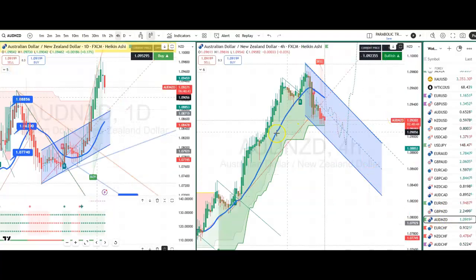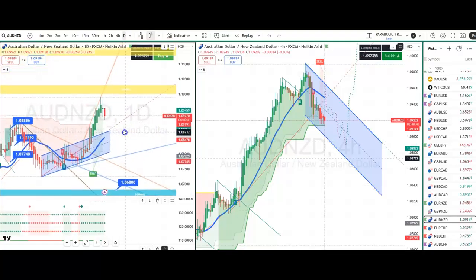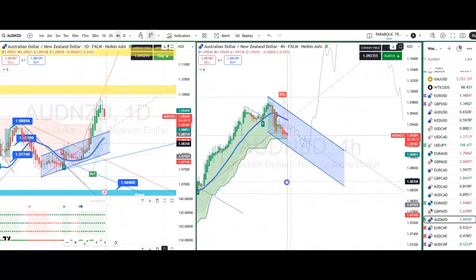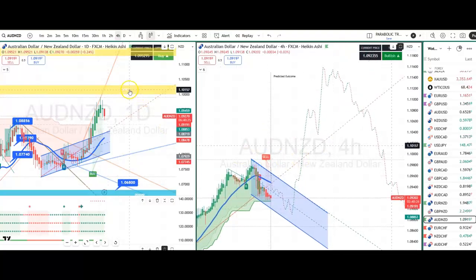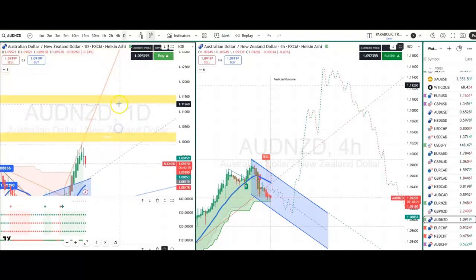Now the Aussie New Zealand is interesting. This didn't quite get up to supply, so we could see a nice bounce here into the bullish flag, as we can see this channel here, and we are expecting a break. How far this goes, well, we have a target here 11015, but I think it may well go up to the next level, 11129, into that area here on the left, this supply zone.